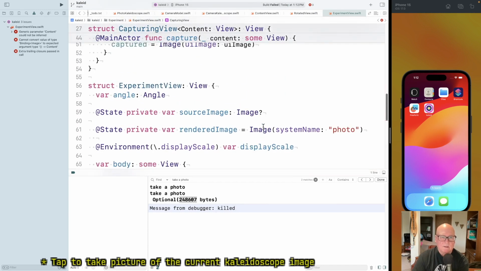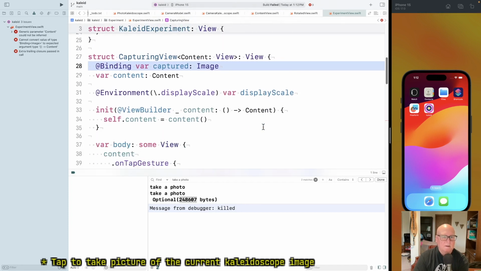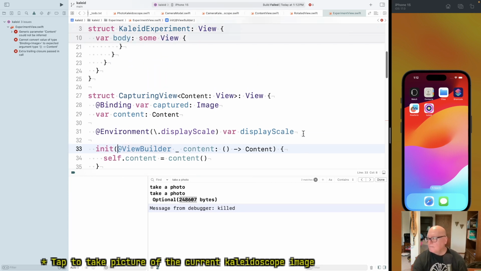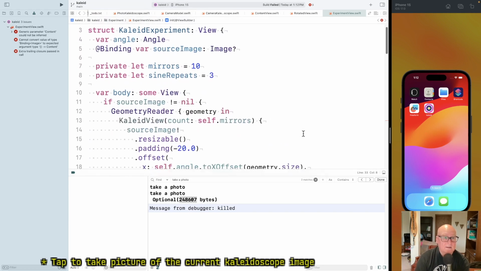Extra closure. Oh, I didn't put it in my init. Capture image ZStack. Yeah, I like that.